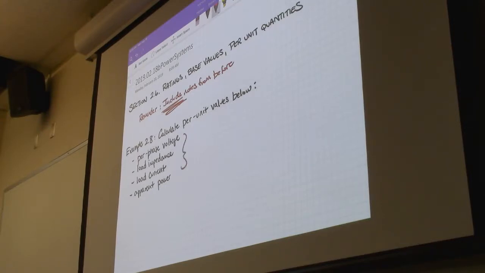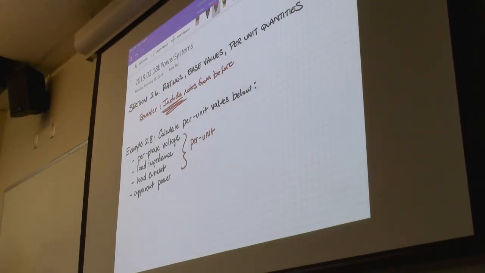So again, all of these in per unit. Not that you would get confused, but the terminology of per unit and per phase seems similar, but they have very different meanings. Per phase is when we take a three-phase system, we assume balance conditions, and we analyze a single phase only. That's per phase analysis.